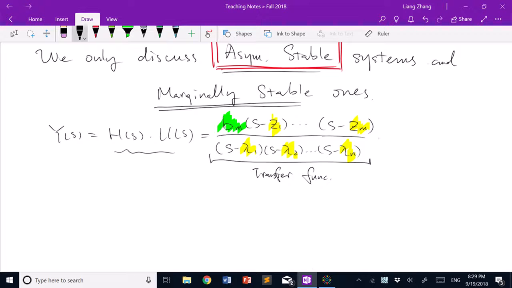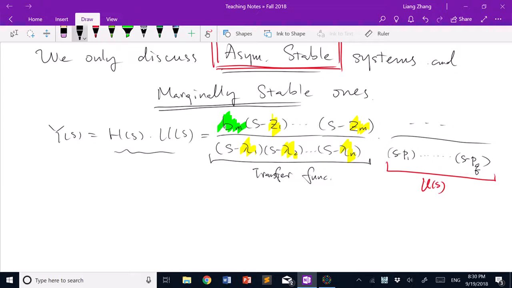Also, let's say it's possible to rewrite U(s), the input signal's Laplace transform, in a similar but relatively simple form. Let's say the poles are p1, p2, and there may be q of them. And there may be some terms on top from the input signal as well. So this is your U(s). And as we all know, when you use this formula, this is actually the zero state response. All the initial conditions are zero. And this is what we're going to focus on.